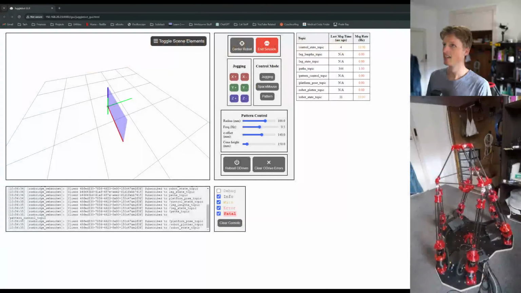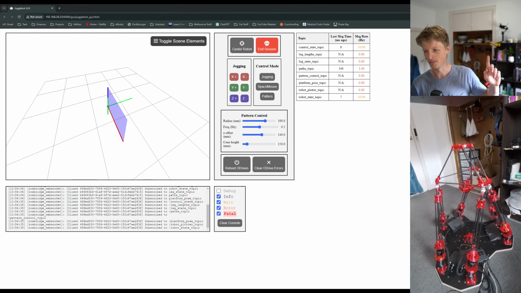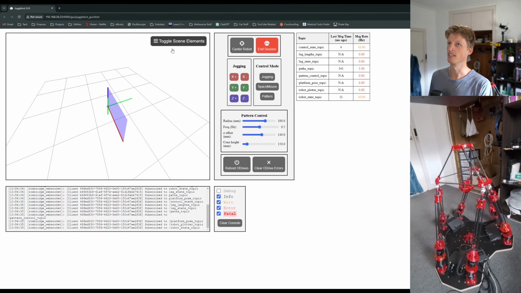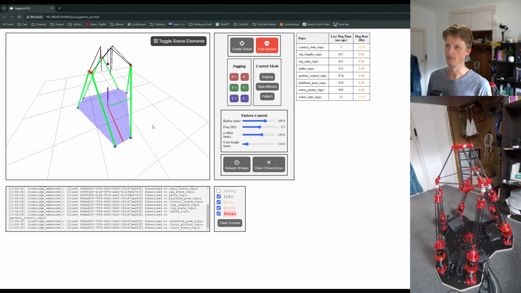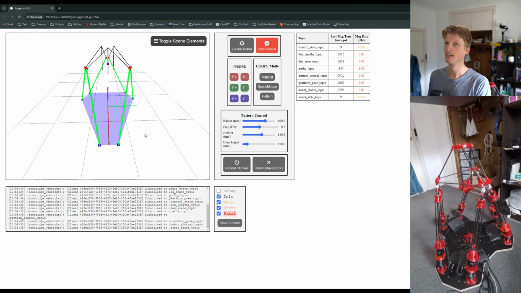So here I've also added a new juggle cam. You can see there's a camera down here for Jugglebot, which I think is kind of neat. It should be very helpful for showing all this stuff off as we are now. I'm not going to turn the robot on now for a reason I will get to in a sec. But I just want to show you what the GUI looks like now. So once the robot has been homed and everything else, you can see it on here.